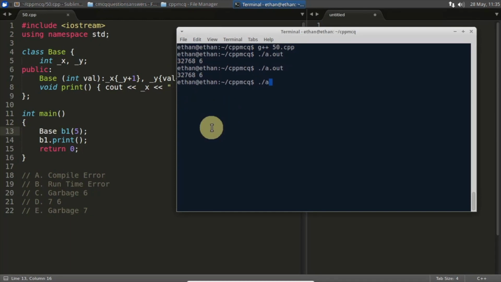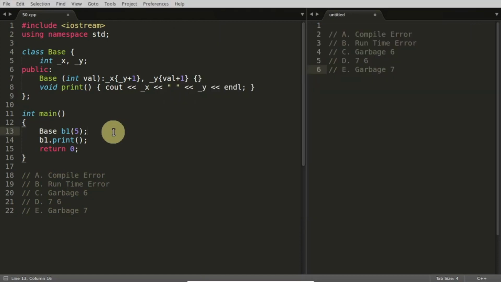It's not changing. You can see that it's not changing. But still, it is a garbage value. And why is it a garbage value? Because whenever you call a parameterized constructor and there is this initializer list kind of initialization, there is a pattern. First, this will get executed, then this will get executed. It is not like this one will get executed first and then it will execute. No, there is an order.